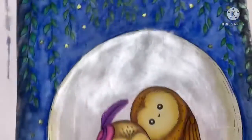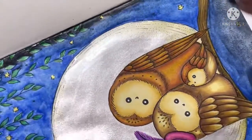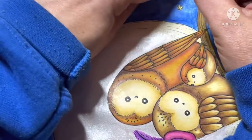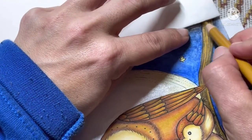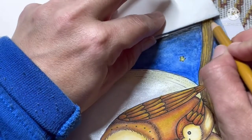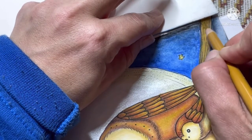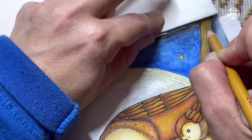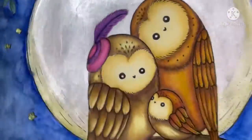A little tricky getting up against the spine of the book, and I'm sorry I'm moving this so much, but I'm trying to get all the way over to the edge, and now you can't even see what I'm doing, where it goes into the spine. Okay, all right, there we go. Sorry for turning that all around.